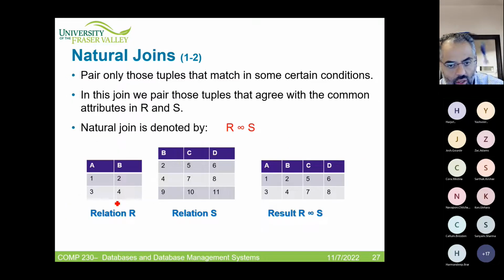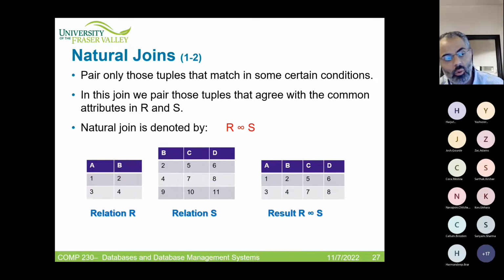Another one is about natural join, which is more practical to use, because normally if I want to join data from 2 tables, I will not join everything from here and there. Normally I have to join based on a condition. So natural join says that whenever you have a common attribute between 2 relations, you can apply natural join for combination by taking the common value in the common attribute.